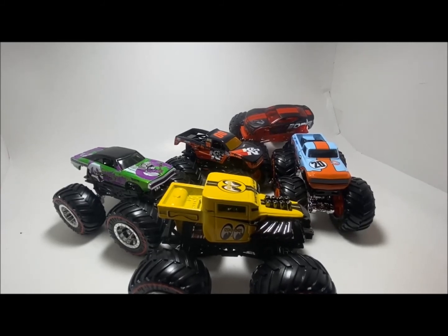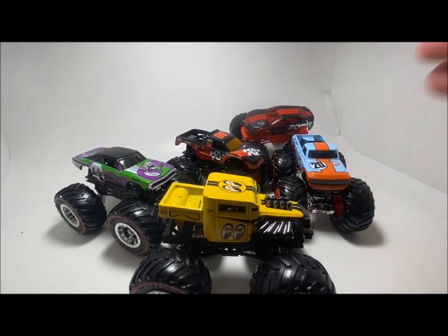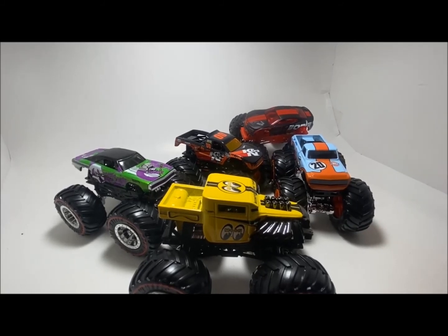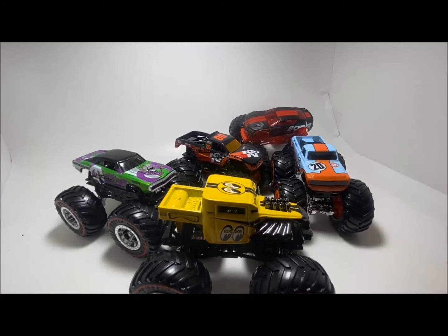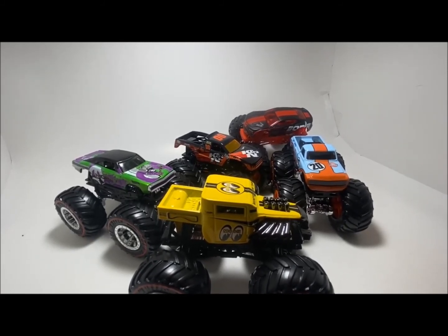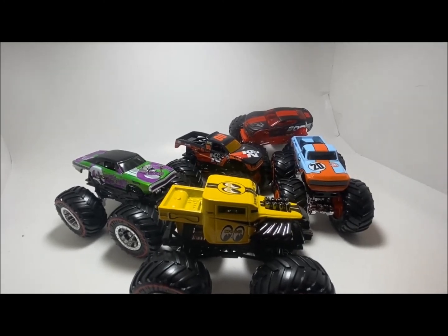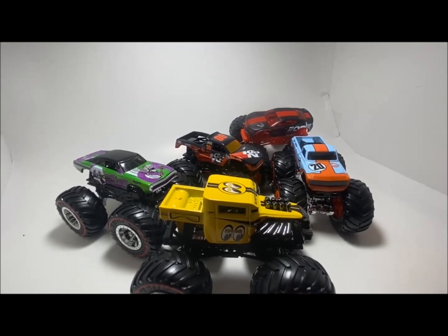And if you're into cars, you know cars and stuff like that, you can get why they picked those certain trucks and those certain castings. So whoever designed this, really, you did an amazing job. I really think you guys did an amazing job. This is something other than the Bigfoot trucks from Hot Wheels that I'm happy to have, that I would go out of my way to get, and I think every collector should have this. And if you're into Hot Wheels, if you collect the Hot Wheels cars, then obviously you should get these anyway.